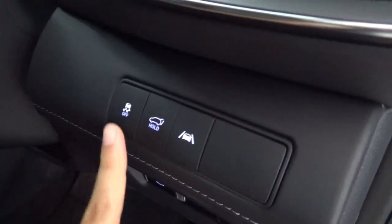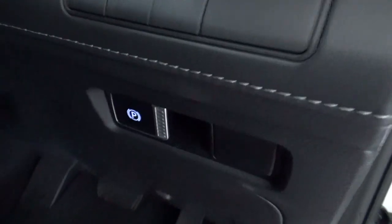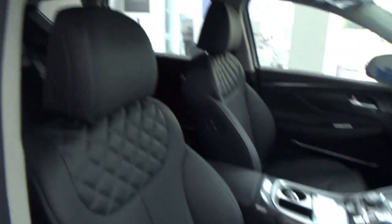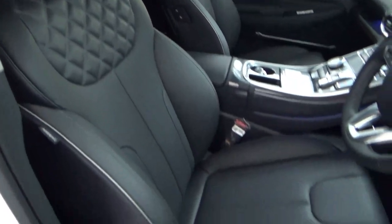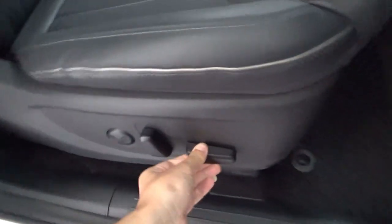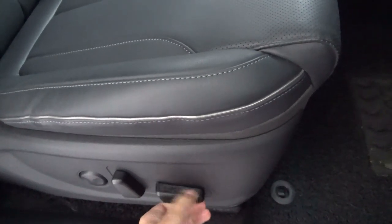To the right of the steering wheel column, the button to deactivate the traction control, the button for the power tailgate, the lane keeping aid, the electronic parking brake, fuse box, automatic transmission, dual paddles, bonnet release, aluminium Santa Fe door sills. The driver's seat has four power adjustments, two-way power lumbar, recline, sliding, seat height, seat inclination.